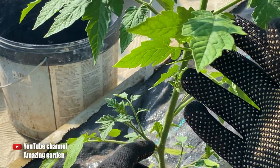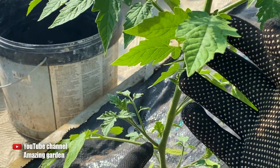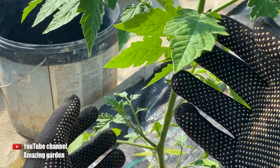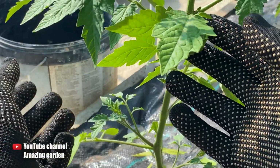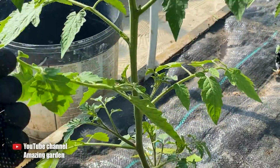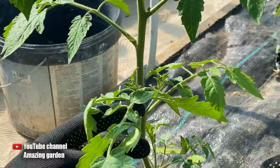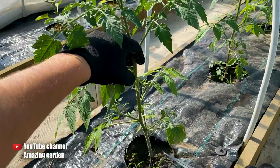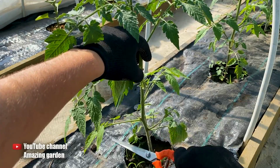Because by cutting it we get a large cut which is an open wound on the plant, and it will take a long time to heal. Firstly, it will be stressful for the plant if it has too many suckers on it. The tomato plant will stop growing, and such a large wound can easily allow diseases to penetrate, and your plant may get sick. So do not let them grow too big. Check your plants more frequently. Now, on to the next guideline.